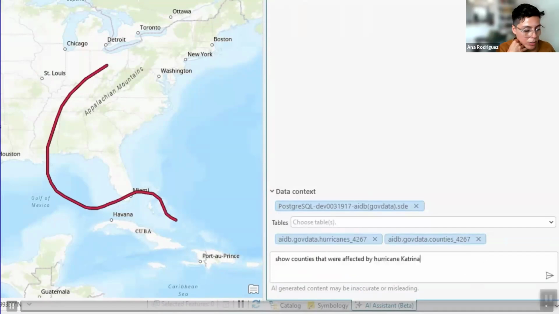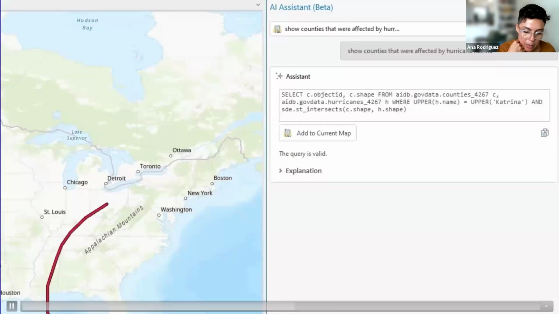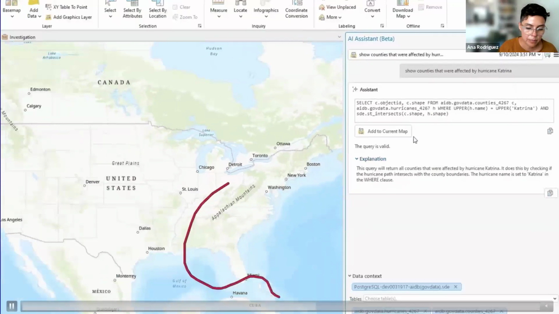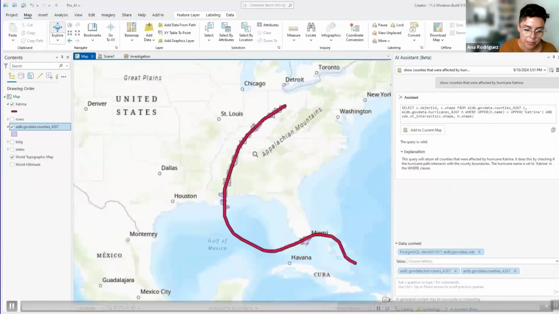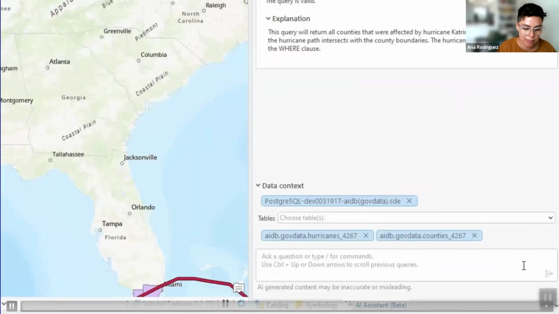For example, which counties were affected by the hurricane? You can see the query is generated up top, and we're also provided with an explanation of what the query does. So we're going to add this query to our map, and then zoom into that. And we can see the affected counties.